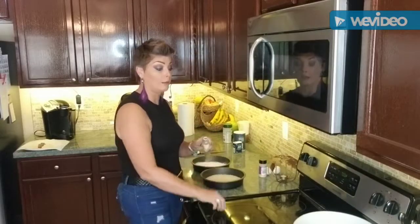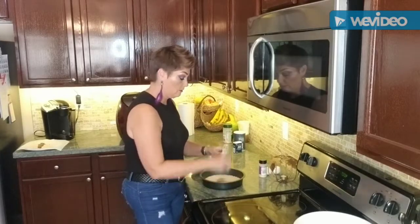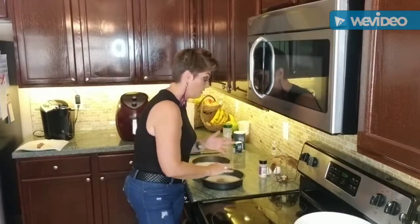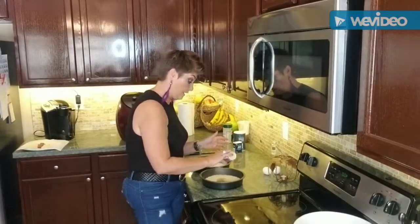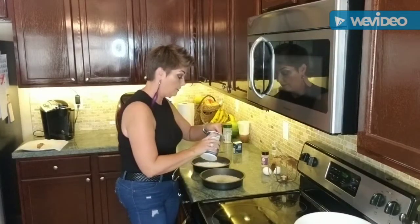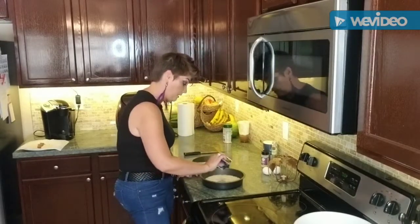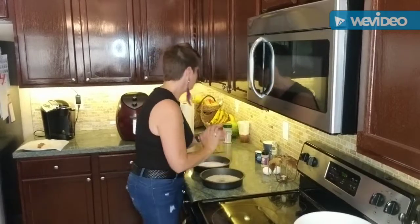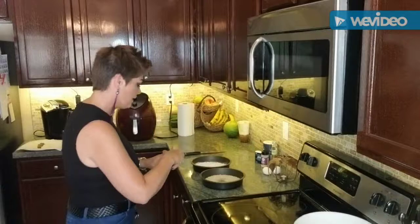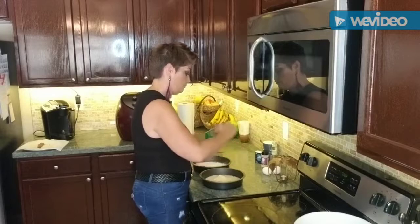And then to the panko, I'm gonna add about a teaspoon of oregano. Now, this is not a recipe that I've seen. I'm doing it on my own. And about a teaspoon of garlic powder. I'm going to add some salt, about a teaspoon, and some pepper, maybe about a quarter teaspoon, and Parmesan. Now, I have real shredded Parmesan, but I think what I'm going to do is add this grated Parmesan right here. And I think I'm going to add about a quarter of a cup of grated Parmesan.